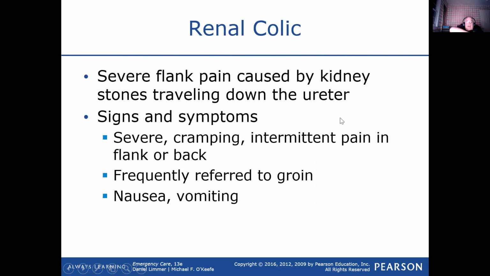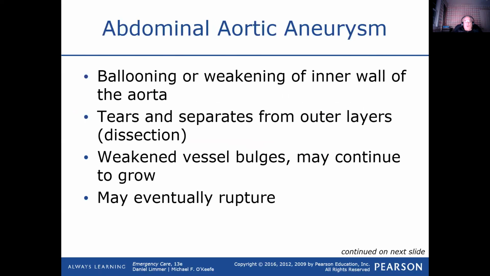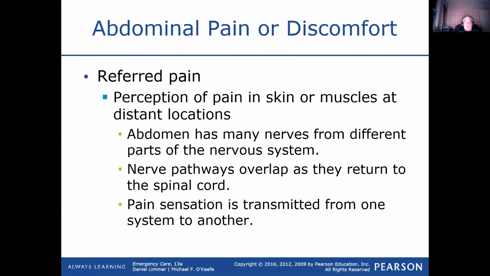Okay, renal colic is basically kidney stones. Kidney stones are the male's equivalent of giving birth as far as pain level goes. Women can have kidney stones. It just happens to be statistically more men have them. But it's basically a pain that's traveling from your kidney to your bladder. Your kidney is the organ that produces the urine, right? It kind of cleanses your blood and produces urine. After it gets all the waste product out, it starts to go through a tube down to your bladder. Your bladder is just a big holding vessel. Let's see, it was over here somewhere.